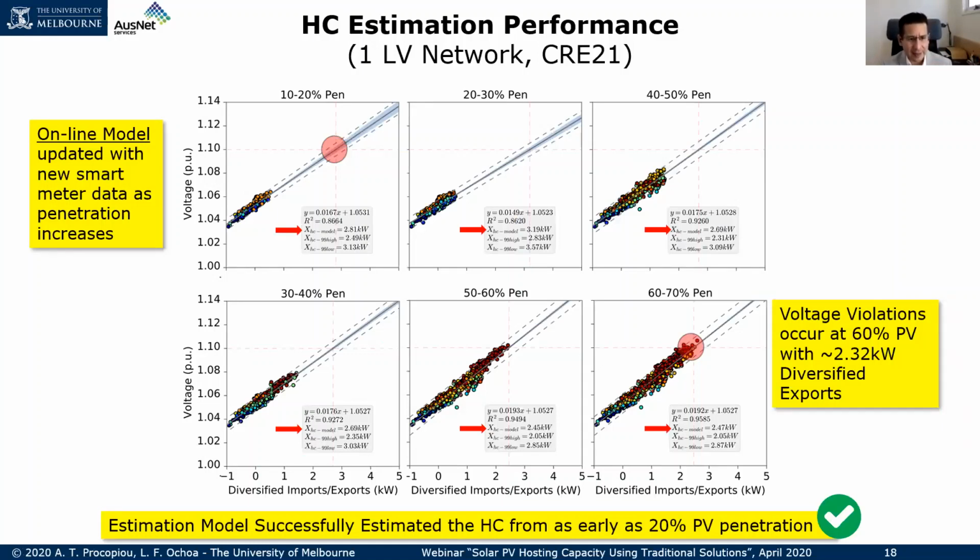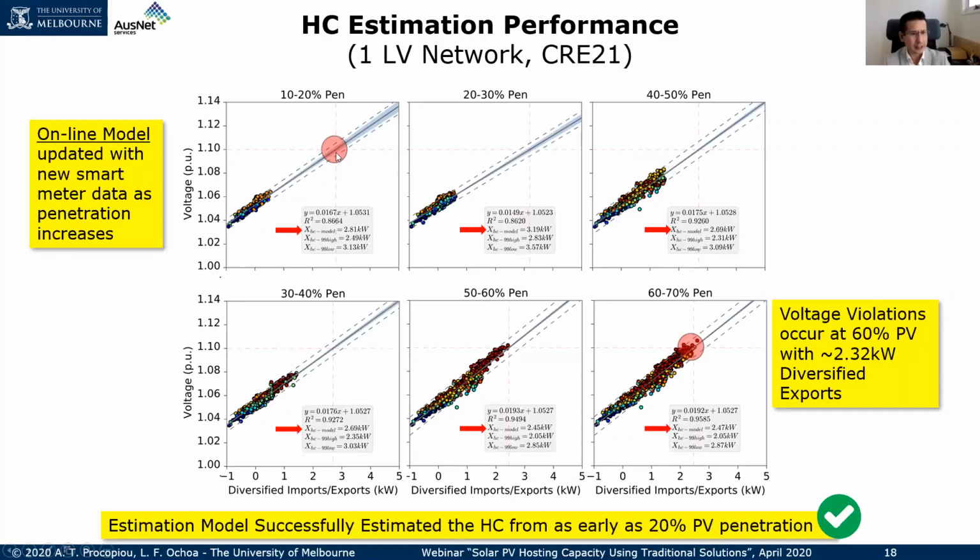Now, if you pick that data for that particular low voltage network, and you pick the data that corresponds to only around no more than 20% penetration, so in time perhaps it's equivalent of 1 year in our simulations, but could take more years depending on how penetration grows. So in this particular graph, the top left here, what you have is that for that amount of data, the hosting capacity, this big red dot, is approximately 2.81 kilowatts. So that means exports of 2.81 kilowatts per customer will end up with around 1.1 of maximum voltage. So that's your hosting capacity.